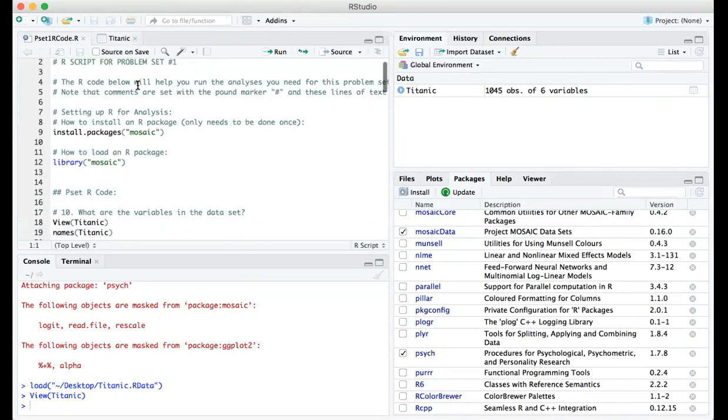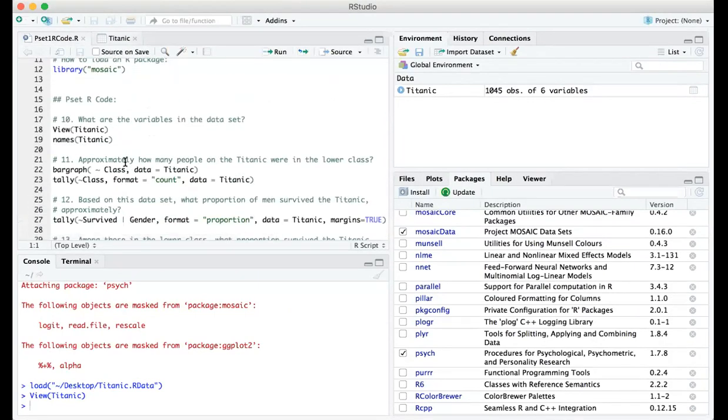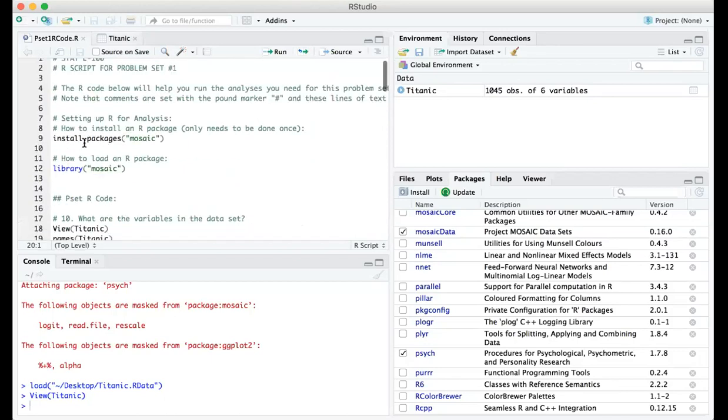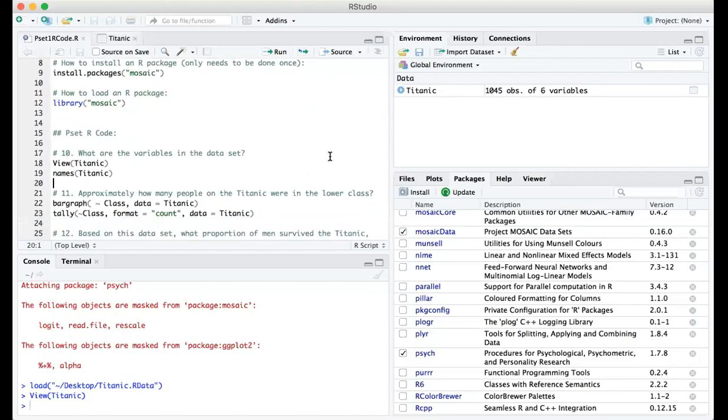And so you were saying you were having trouble with the bar graph command. So what I like to do is, we're giving you all this code here as an R data file code.